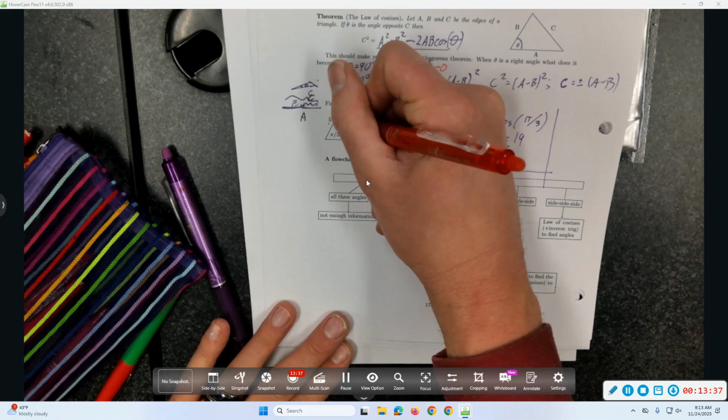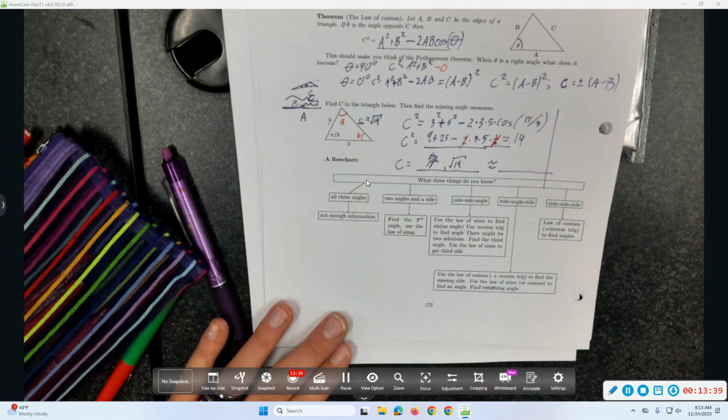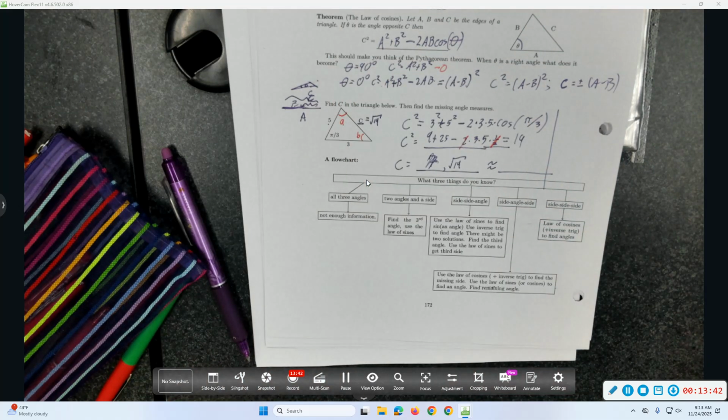Let's label these missing sides. I guess that should be A and B. Is there enough information in that diagram to figure out side length A and side length B? Let's not literally do it, but what strategy would you want to follow? Use the law of sines. And remember, when you use the law of sines, you always have to worry about the possibility that an angle might be obtuse. It's better if you can explain away that worry and just say one of these angles can't be obtuse. So which one should you use the law of sines on first?